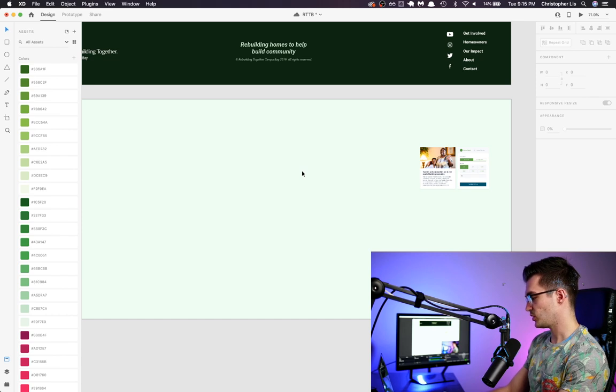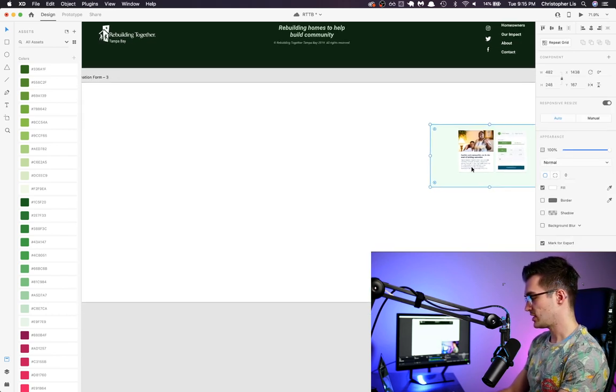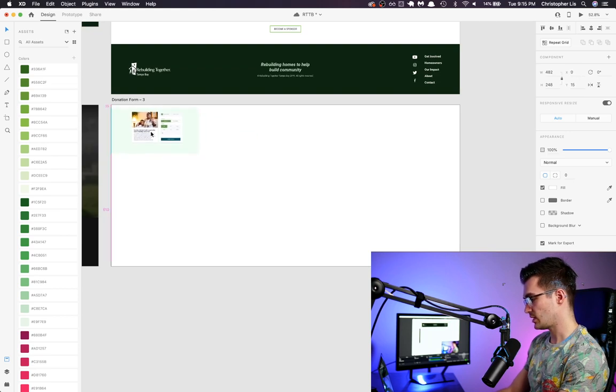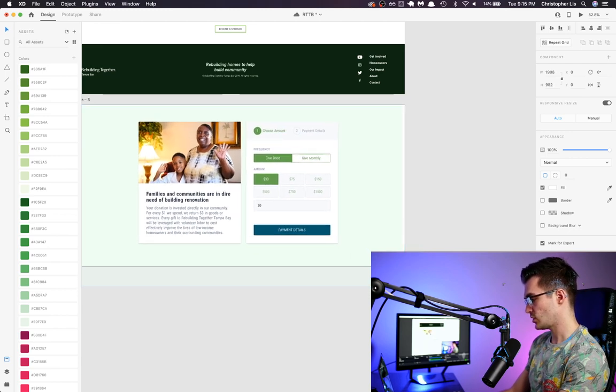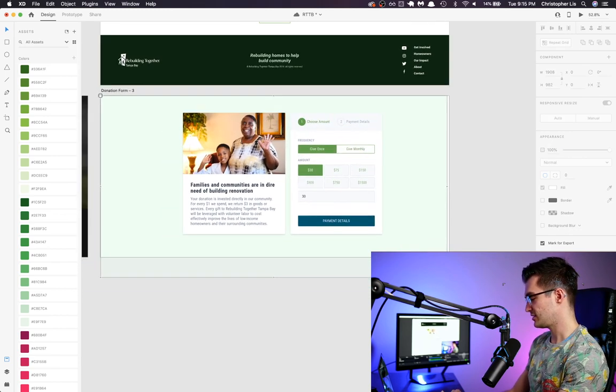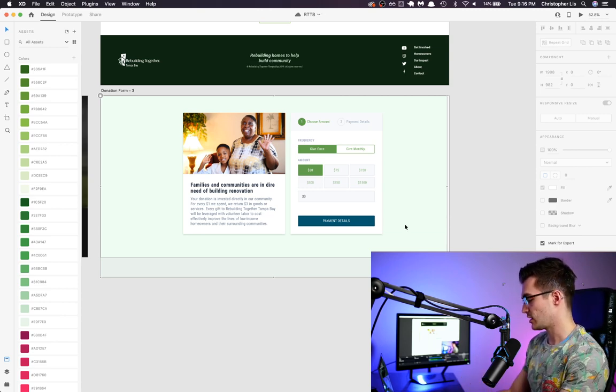and just start with a blank artboard. Here, white. And we can take a screenshot of the actual website and just paste it in here. Make it full size of the artboard, like so. And then just lock it. And this is just going to act as our reference for designing that modal on top of everything, but it's just nice to really see what things would look like with this kind of stuff in the background.